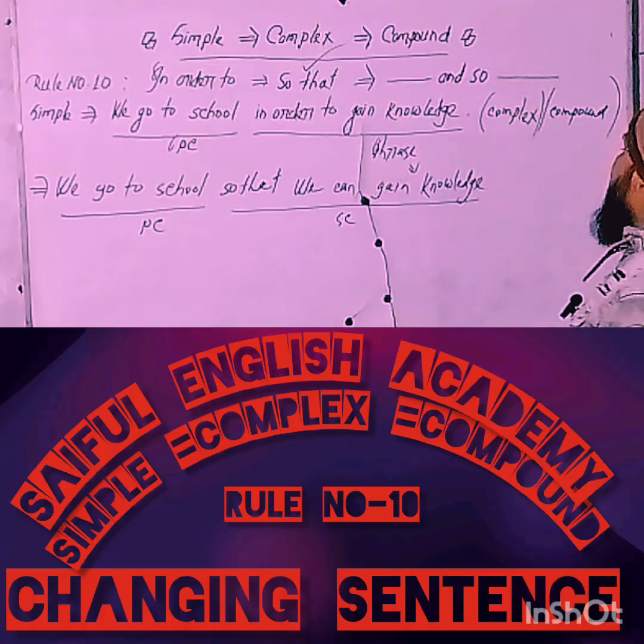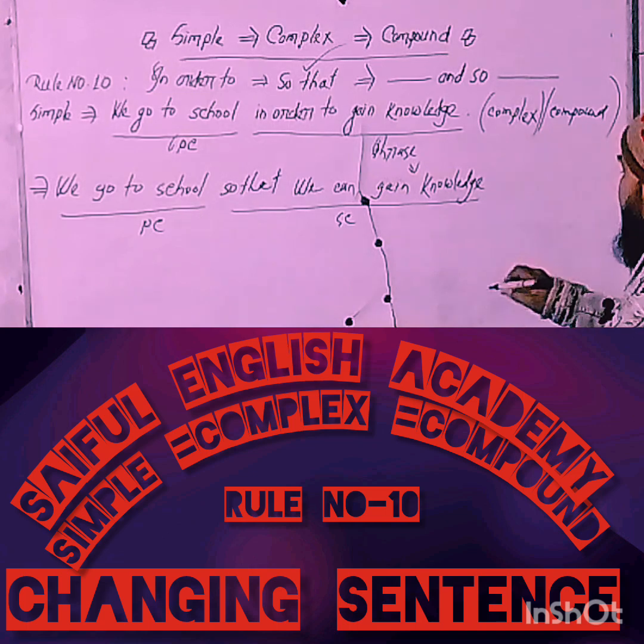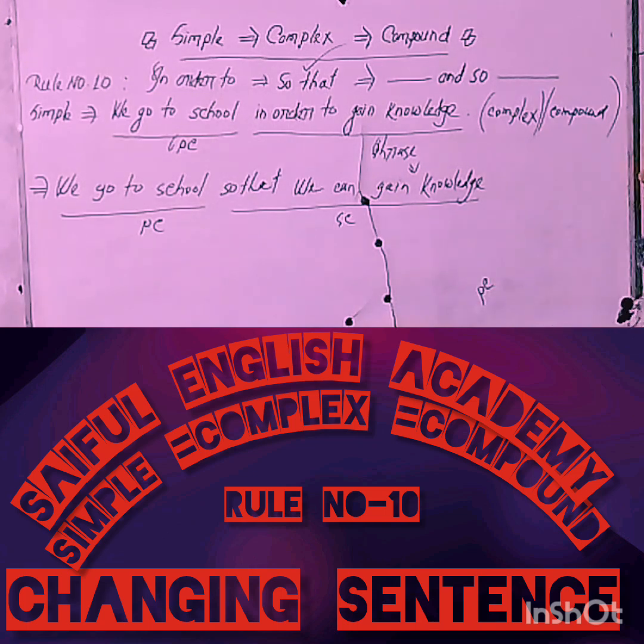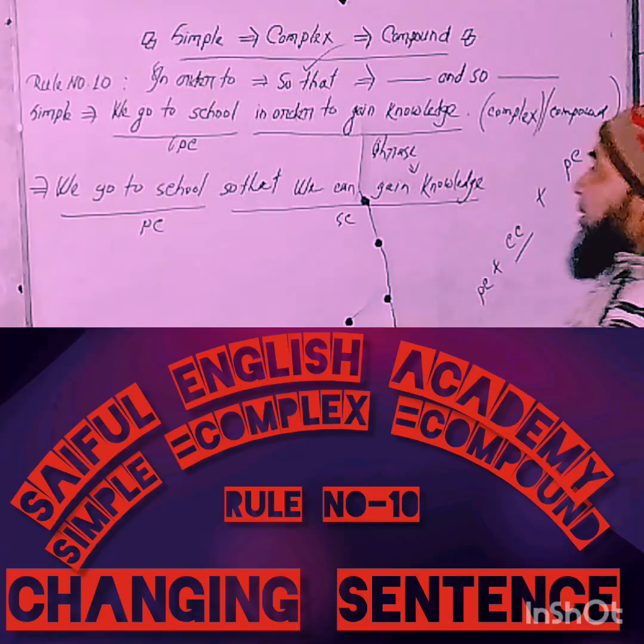Suppose you are told to change the statement into a compound sentence. So, what steps should you take? In this case, of course, you know that the main precondition of a compound sentence is that there are two principal clauses joined together by a coordinating conjunction. Hence, there is a principal clause in this sentence.